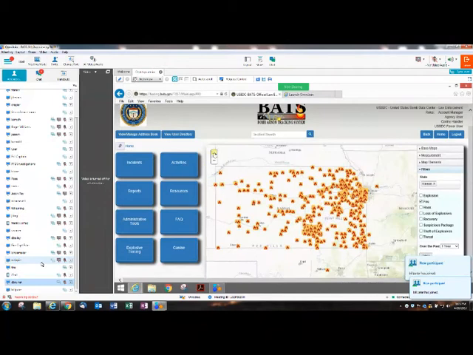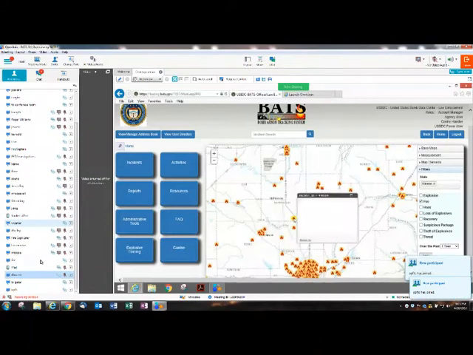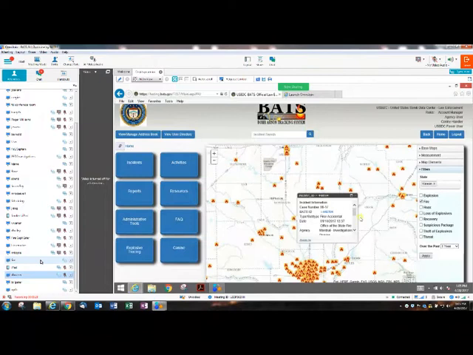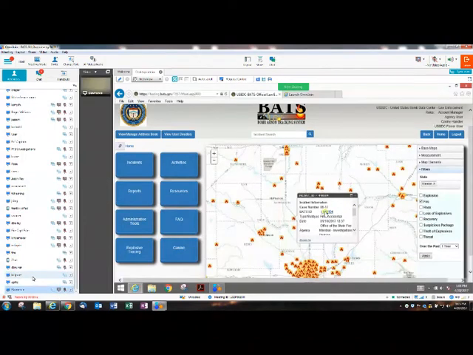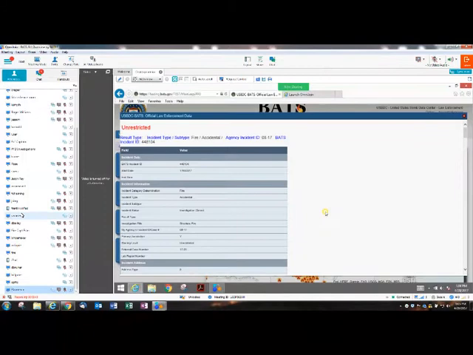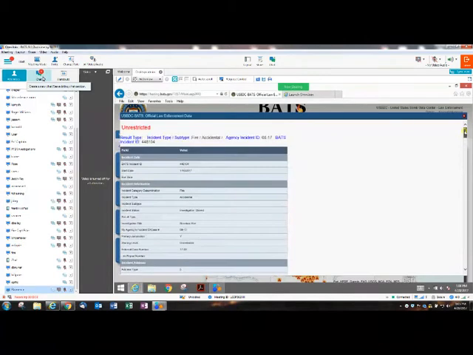If it's in your neighborhood, we can zoom in, and let's say I haven't seen that fire yet. I can click on the icon, and it's going to tell me a little bit about that fire. So this may be a real incident actually. If you're here, I apologize, but it tells me the investigator's name, phone number. I can also click on the BATS number and get even more information about that incident. So if I'm working a case that has similar characteristics, maybe we have the same suspect. It's that connect the dots thing that we like to do in BATS, and hopefully get two investigators together that are working the same suspect and put somebody in jail.